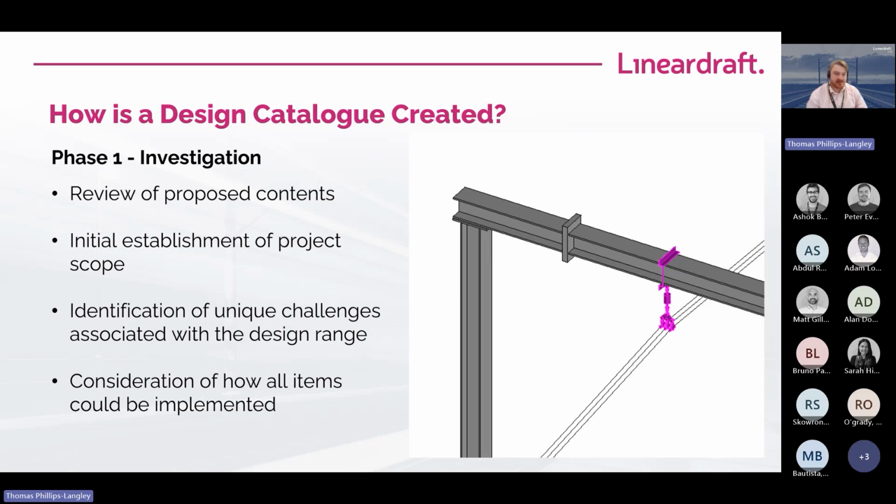An example of the outcome of this stage from a previous project was our creation of the MTM catalogue, which was delivered in 2024. So during the first phase of this catalogue's creation, we identified that direct attachment of auxiliary wire support brackets to a gantry was functionality that was required and wasn't available at that time. At that time, it was only possible to attach SPS to then support a drop tube from a gantry. So this functionality was developed and implemented alongside the creation of the MTM catalogue. And as you can see from that screenshot there, we were successful and now able to directly attach those brackets to the gantry.